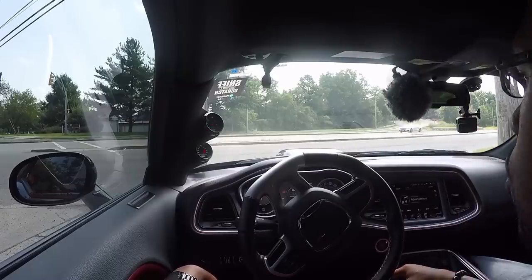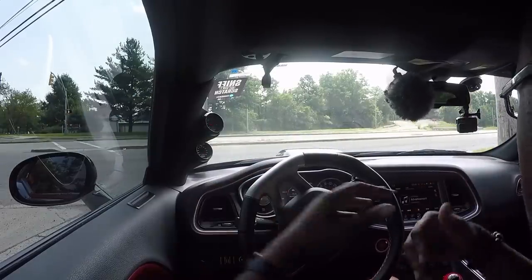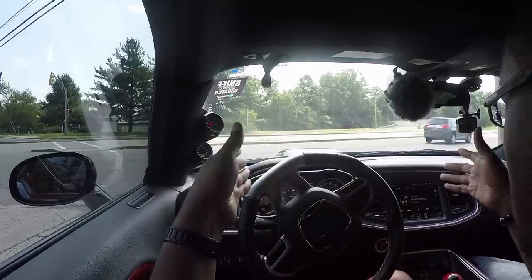Now, one thing I know and been hearing a lot about EMP is they tune the car and it has great drivability. And I'm driving a car right now, and I just told you, it feels no different than my car, with the exception of the sound. Right. And this amazing shifter. They build good cars, man. Mike, he's pretty good at what he does. How'd you find out about him? A couple of friends.